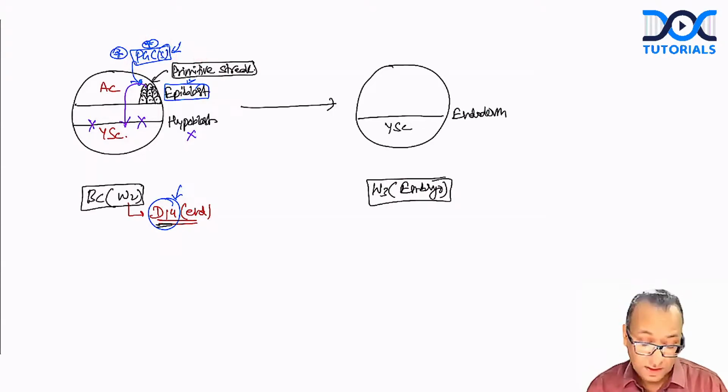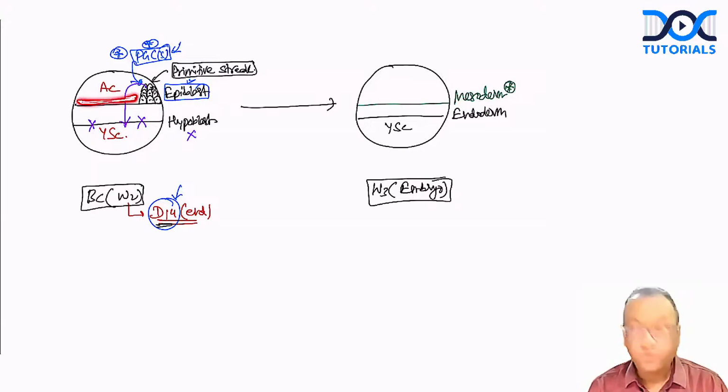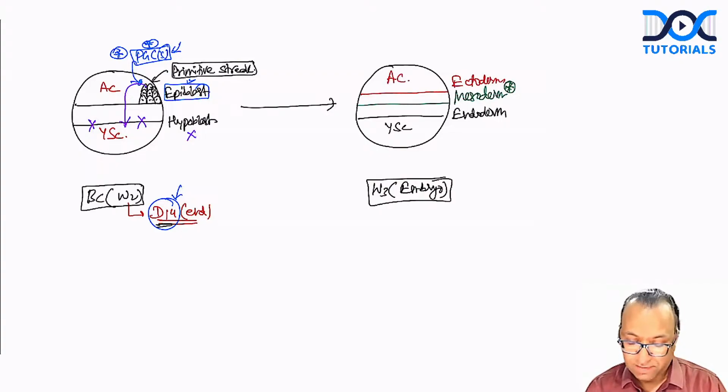So the very first cell which we derive from the epiblast in the primitive streak is actually the primordial germ cell. What is the second thing? These epiblast cells migrate downward, replace the hypoblast cells, take their place, and form the first germ layer, which is endoderm. They continue going down, and they'll form one more layer, which is the mesoderm. And lastly, the epiblast cells which never migrate, which were at the floor of the amniotic cavity, will change into the ectoderm, which is the last germ layer to form.